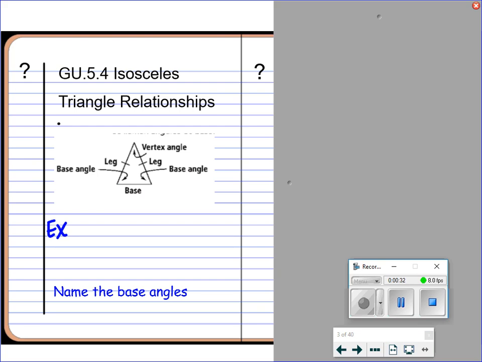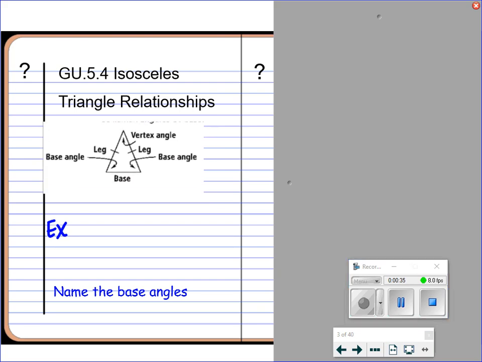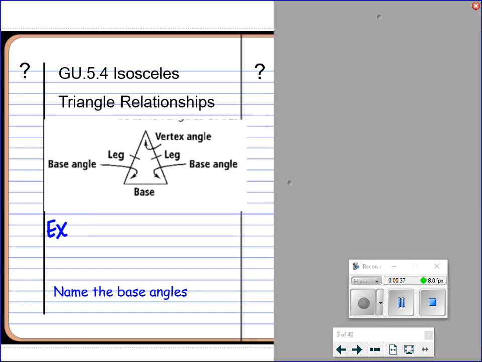All right, first up, let's just make sure that you got the vocabulary words, right? So when we look at this information, in an isosceles triangle, you need to understand that when I say certain things in words, it's not drawn into the picture. If I say legs, you need to understand that when I'm talking about an isosceles triangle, the legs are always the two sides that are congruent to each other. And then the angles that are opposite those sides are called base angles, right? Base angles. And what we find out in this unit is that base angles are congruent.